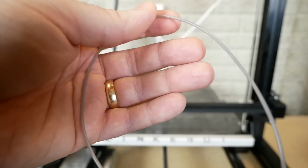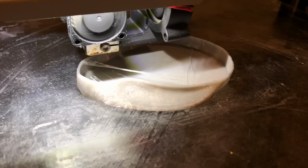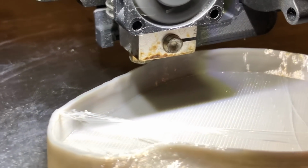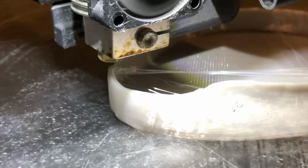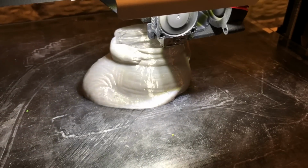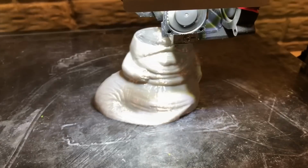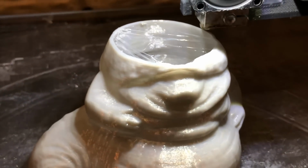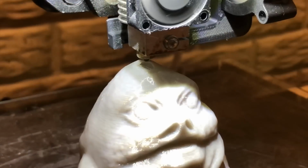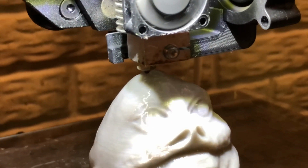It's just like rubber. I've never really used flexible filament before, partially because I had the idea that it was difficult to print with, and that can be especially true with a Bowden setup like we have on the CR10, although I've seen people using it successfully on that as well. But I thought, given that this is a direct drive extruder, it shouldn't be too difficult to use something like TPU, and it turned out actually quite well. You need to turn off retraction when you're using it, and so we're getting some strings there in the middle, but it doesn't show up on the outside of the print at all.